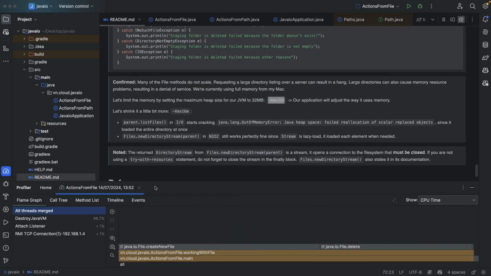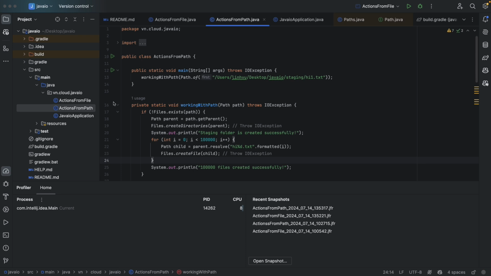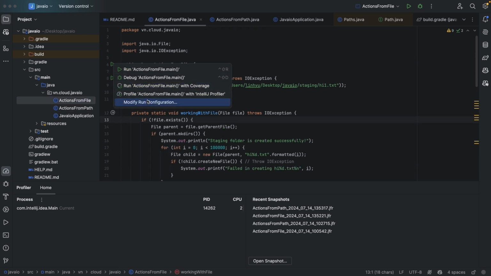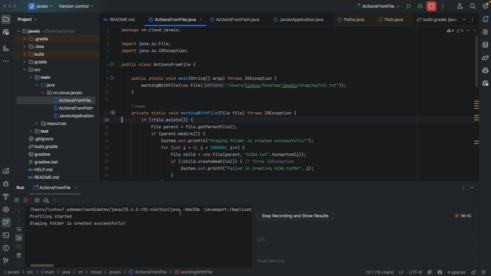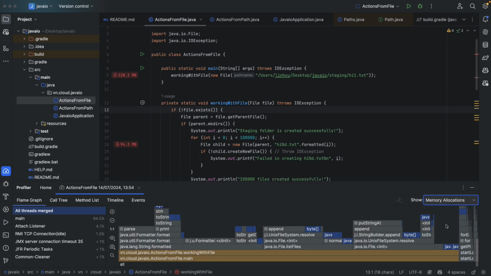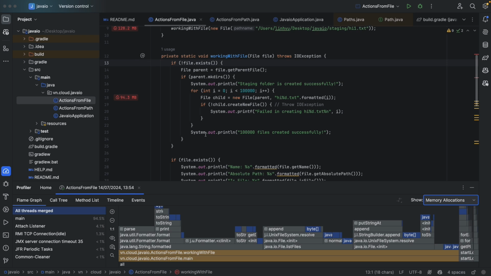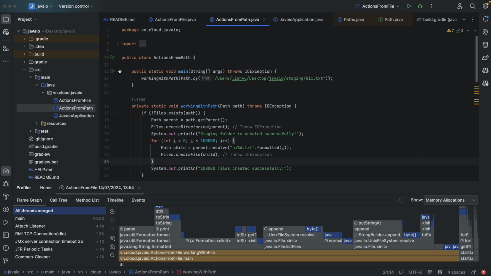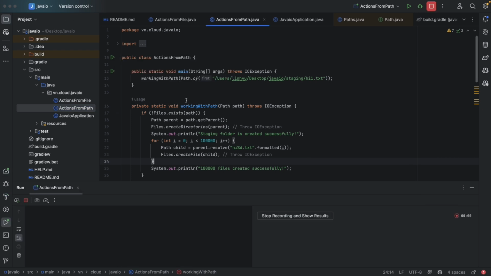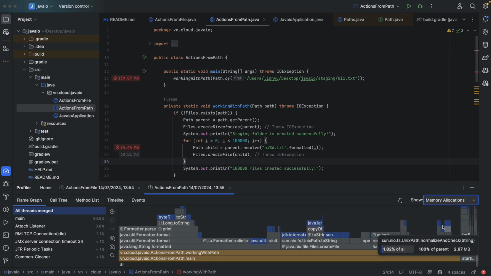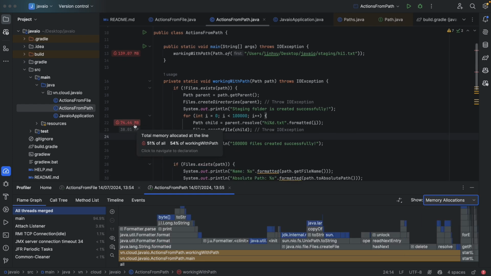Then let's run it again. From File, I'm going to run it again, but this time I'm going to specify the memory. How about the Path one? Okay, memory allocations.